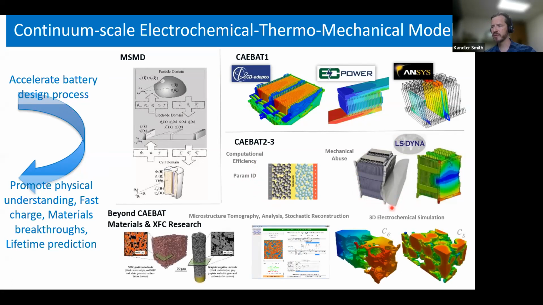And then beyond that, our group has been focusing on, for the physics-based models, integrating these models within materials research. So we've kind of delved down a length scale, down to the microstructure length scale, to understand effective properties of the microstructure, how that relates to the tortuosity, which is an important thing that controls the electrolyte transport, which is a limiter for fast charging of batteries. And we've got some open source toolboxes. We've also got closed source simulation tools where we can simulate the complex 3D geometry.